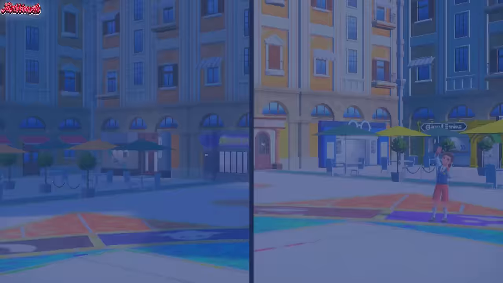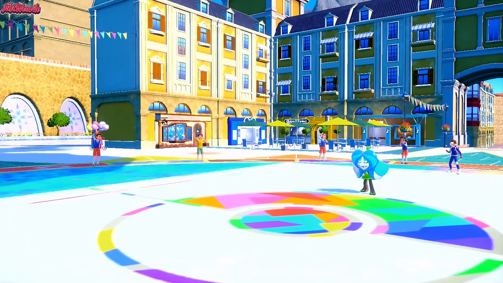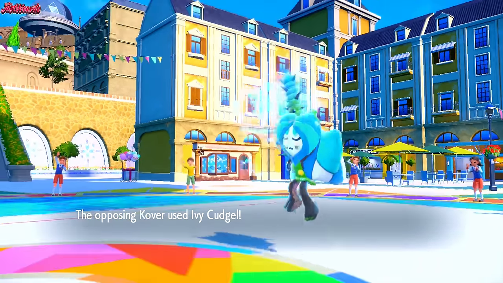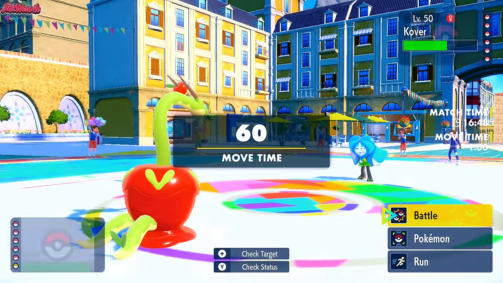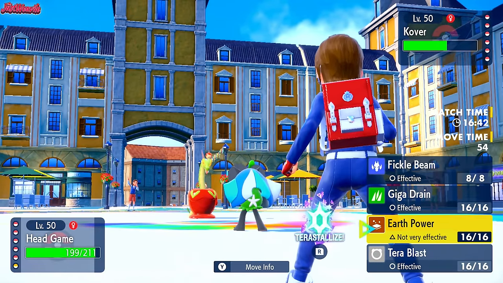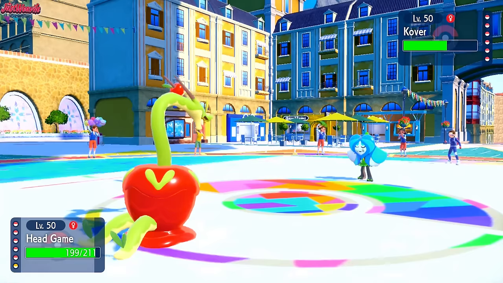Now we go into Hydrapple all the time here. So we withdraw. And the stars are aligning for Blastoise right now because this Ogerpon being weakened is key. So we go into Hydrapple. They go for an Ivy Cudgel, which is going to do absolutely nothing through Aurora Veil. No damage. We now go for a Fickle Beam or a Giga Drain. I'm leaning towards the Fickle Beam just in case they bring the Dragonite in. But the Hatterene's probably the one that's coming in, right? So I think we go for a Giga Drain here.